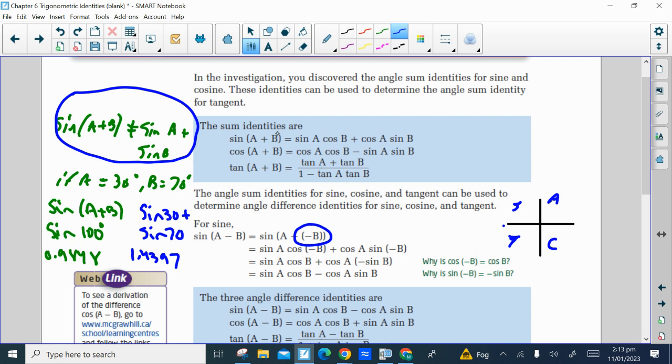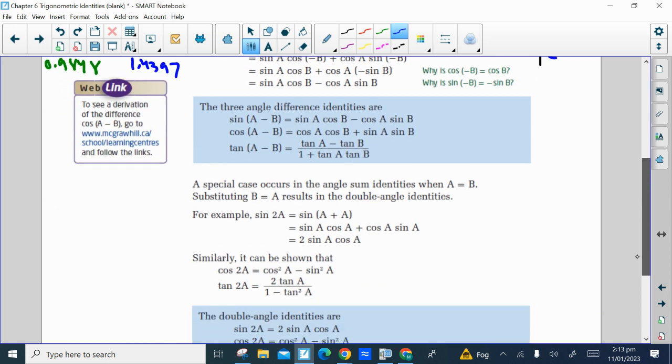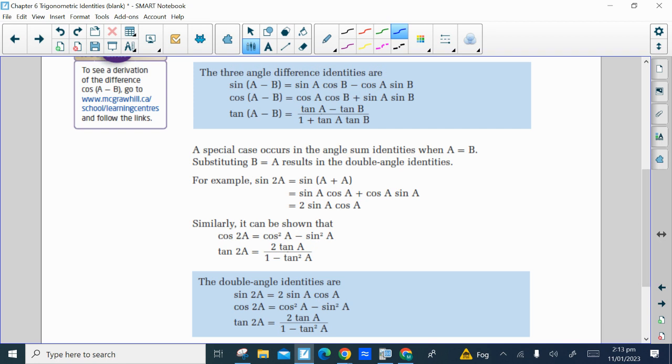That'll give you a plus a, which is 2a. So that b becomes a, this b becomes a, and that b becomes a, and that's where the double angle identity for sine comes from. It's sine a cos a plus cos a sine a. These two are the same expression, right? The two factors are just switched around, but when you're multiplying, order doesn't matter. They both have a cosine of a times the sine of a, so when you add them together, you get two of them. So that's where the double angle identity for sine comes from.